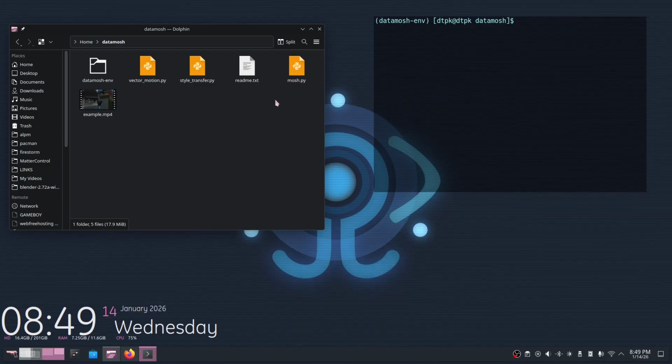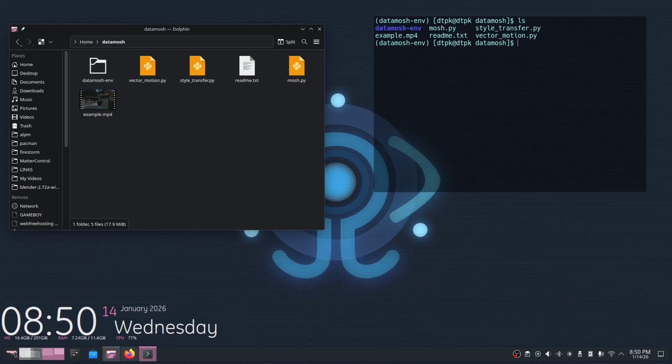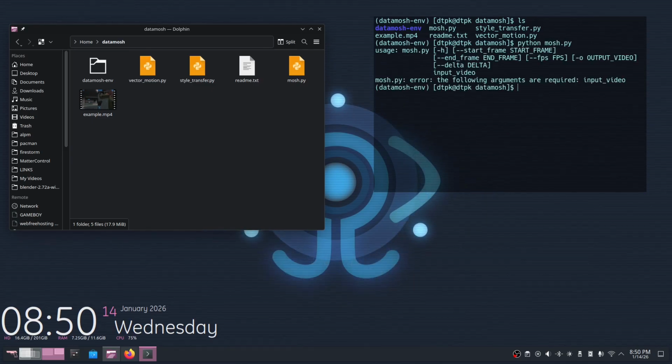The actual Python script should work. Just make sure your script is in the same folder as your virtual environment if you're using a virtual environment like me. And if we type in ls, we should see those files. So from here, I'm going to type in python mosh.py, and it should just spit out some usage requirements and stuff like that. If that happens, it means you got mostly everything set up correctly.